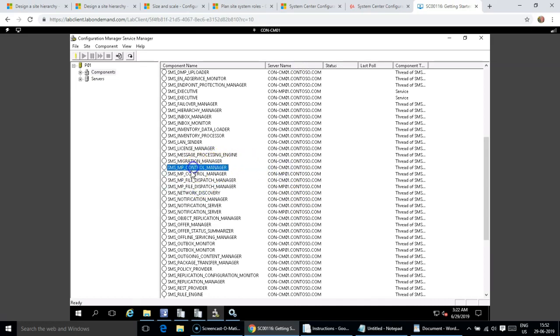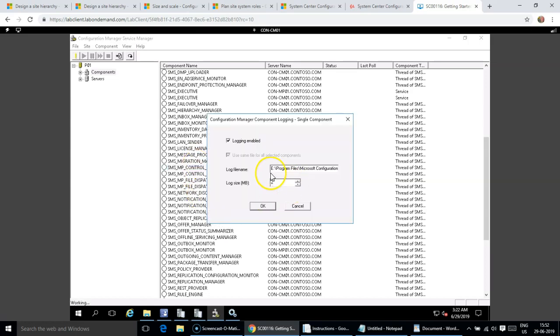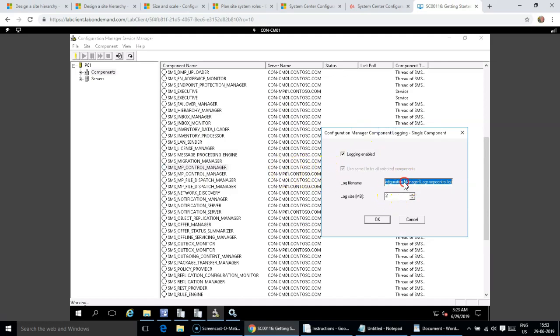The components are partially there and here on the two machines, because in this infrastructure, if you can see here, the MP is enabled on this machine, -MP01, and the SCCM server is installed on -CM01. That's why here you are able to see both things. Let's open up the log file in this case. You need to look into that machine, the location of this machine, that is CM01, not on the MP01, because we clicked on CM01.